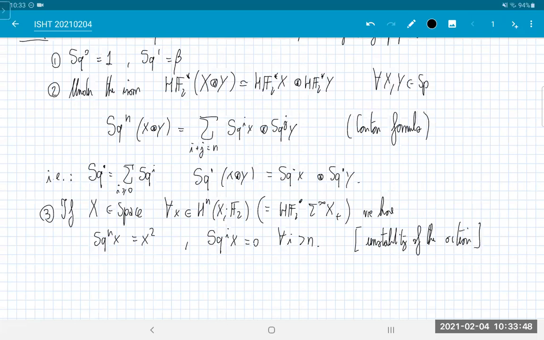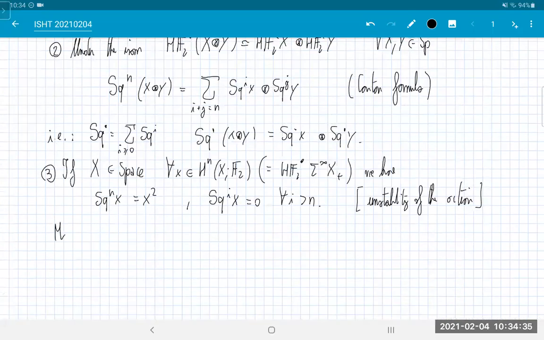Note that we really need to use that we have a space here to state this property, particularly because you don't have a multiplication on the cohomology of a spectrum, only on the cohomology of a space. Because the multiplication uses the diagonal map that exists for spaces, but there is no map from X to X tensor X for spectra. While for spectra of the form sigma infinity X plus, there is, you just take the diagonal map of the space, and that gives you the multiplication. If you remember, the multiplication was given by the external product followed by pullback along the diagonal map. And so you really need to use the diagonal map.